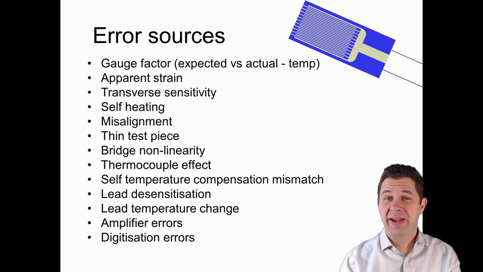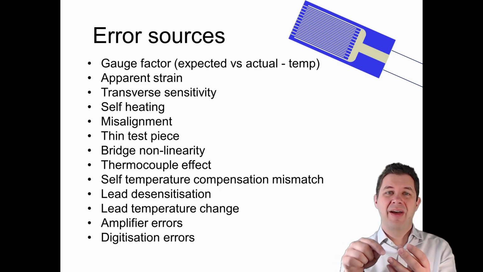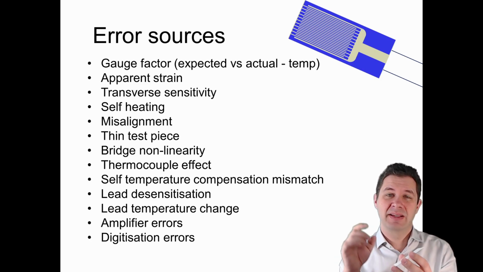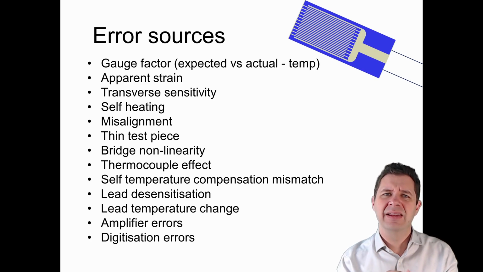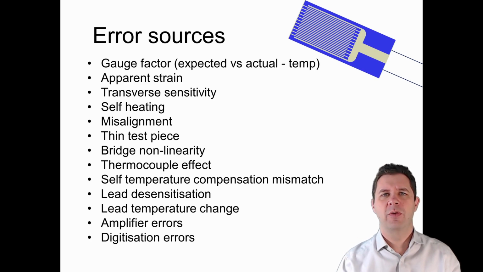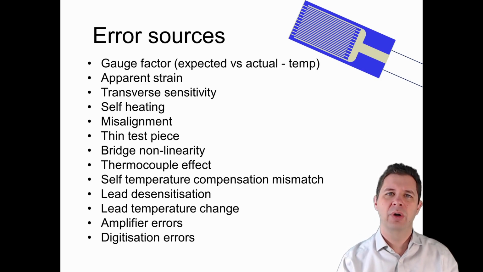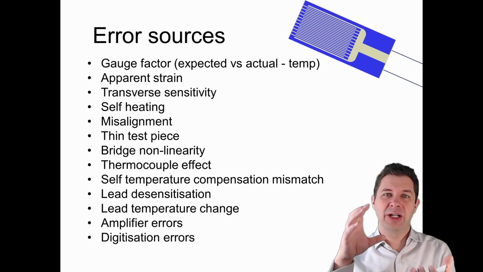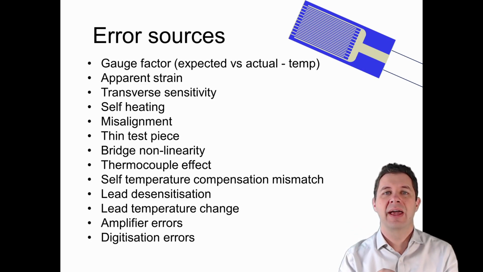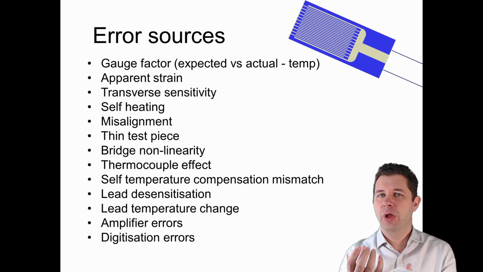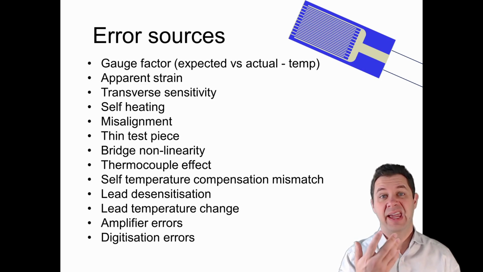We've got effects of self-heating. Now, we've got a small amount of current flowing through our strain gauge because it's connected to this Wheatstone bridge. And you've probably experienced before that if you have some 240 volt wiring and you're drawing a lot of power through it, maybe through an air conditioner or some heavy duty lighting, that wire will heat up a little bit. It'll become warm. Now, this is happening at a much smaller level with our strain gauges, that if we've got a wire that's got current flowing through it, we can have that wire heating up.